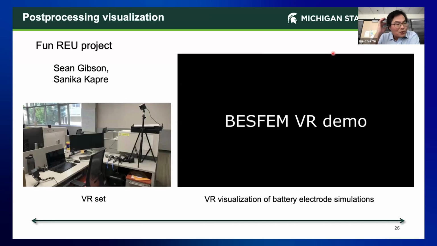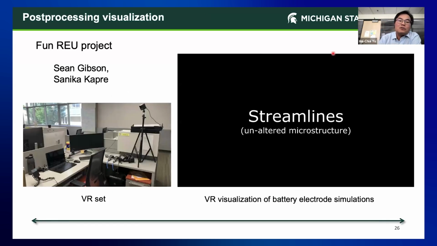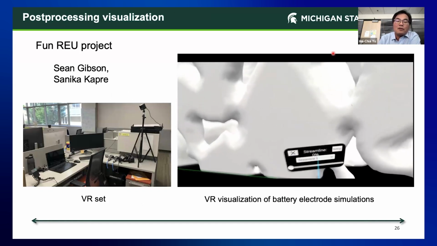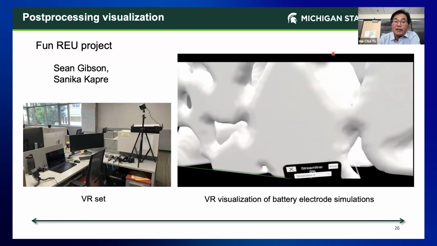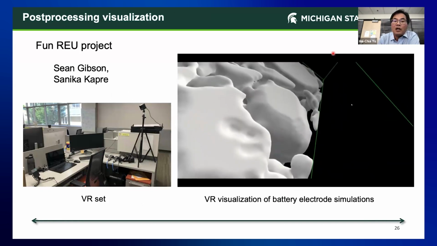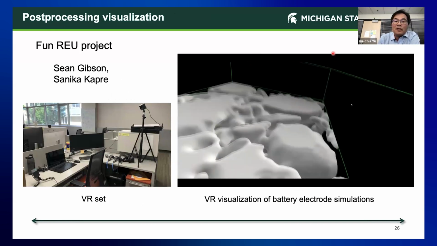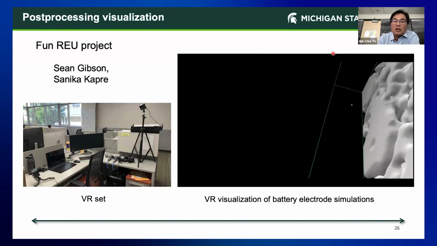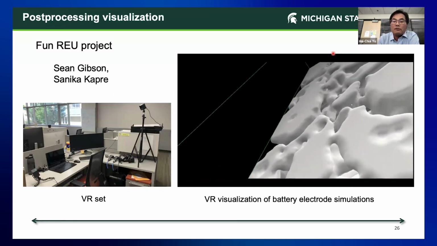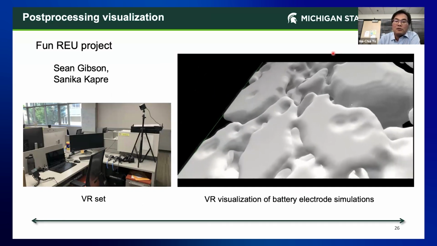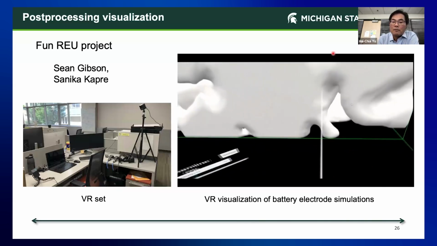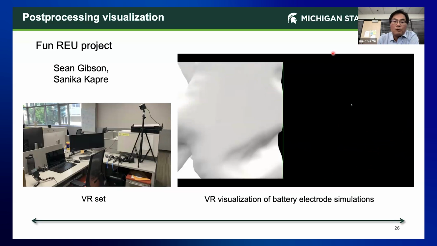Here I want to show a fun project that two undergraduate students did this past summer. This simulation result is very complicated, so they worked on developing a VR goggle application to examine the simulation result. You can probably see the video grabbed from the VR goggle. That allows you to closely examine your simulation result within the complicated geometry. We will continue working on that fun part.